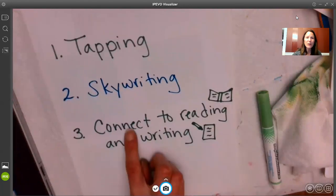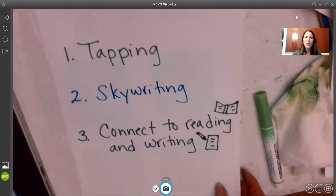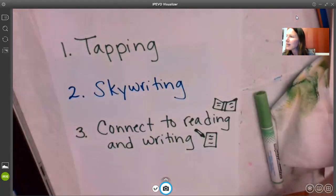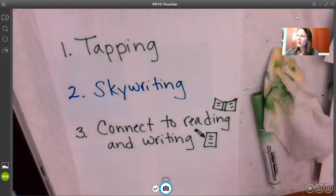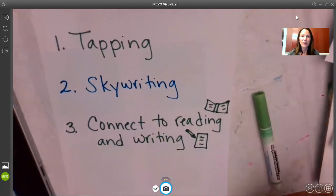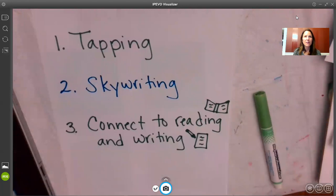And then finally, why we do all of this is to help them become a better reader or a writer, right? And so some of the things that you can think about with reading and writing, and it can be tricky at home to have books that your first grader can read, right? And again, first graders are in such a wide range of readers and writers. Some are really at the beginning stages of tapping out words and figuring out how language works. And then we have some first graders that are reading chapter books.